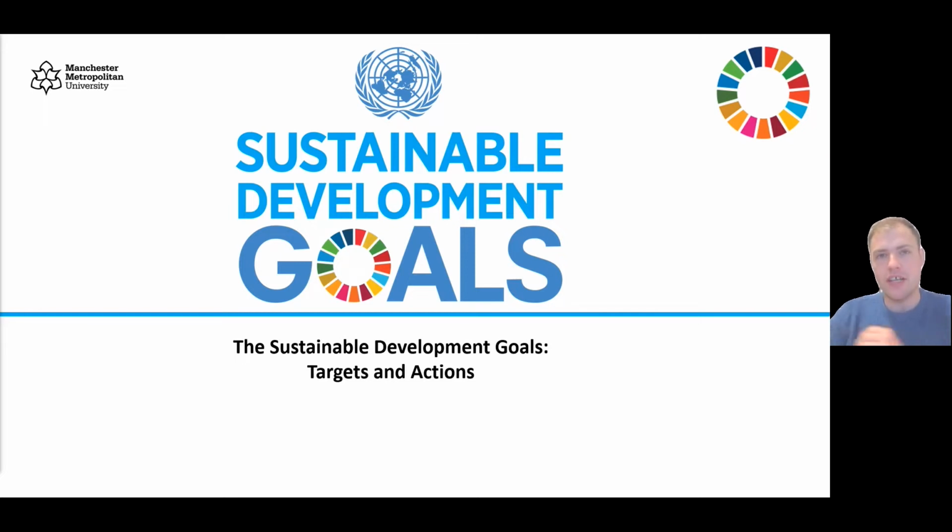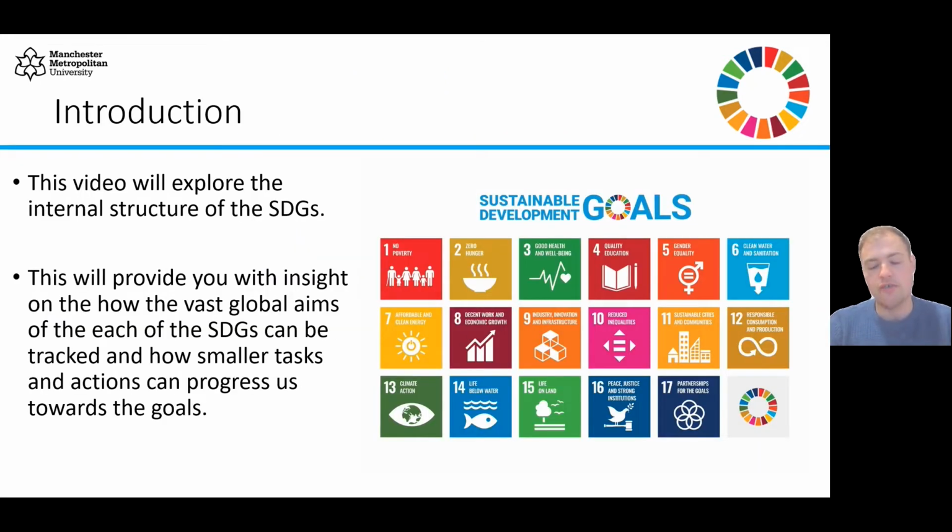So in this video, we're going to take a look into the Sustainable Development Goals and look at how each goal is composed of a series of targets and actions, and we'll look at how we track those, how we can investigate them, and how we can see how we're doing working towards that goal. So we'll be looking at the internal structure of each of the Sustainable Development Goals, and this will provide you with an insight on how each of the goals can be broken down into much smaller targets and actions and aims for us to reach.